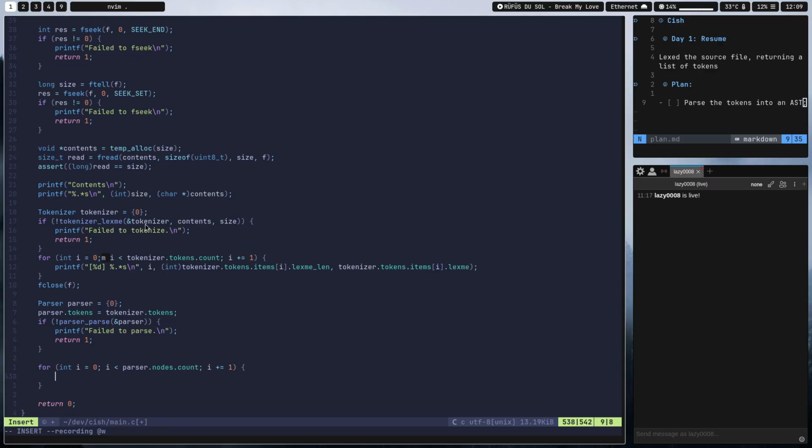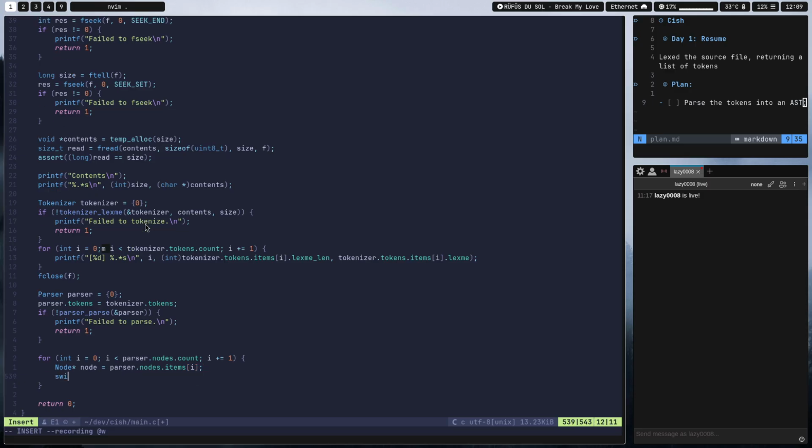So then we can say node, which is parser nodes items i, and then we switch on node type.